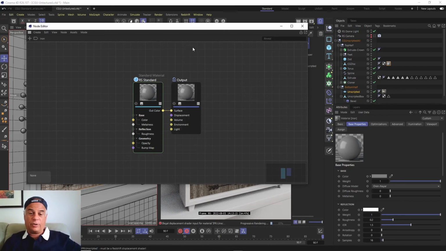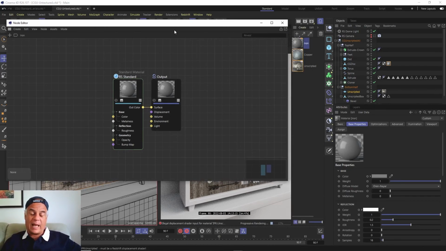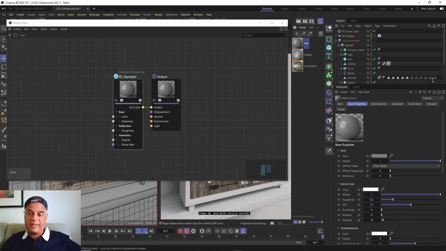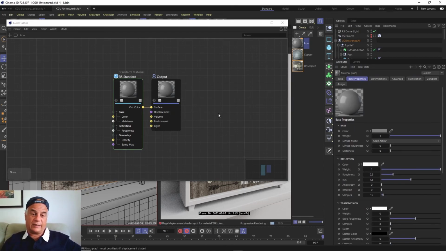To get something looking from plastic to metal, it would be nice if there was a little metallic button that you could press, and then it makes it metallic. And guess what? There is one. It's actually kind of new in 3.5.